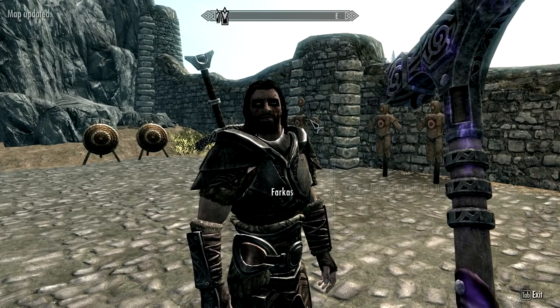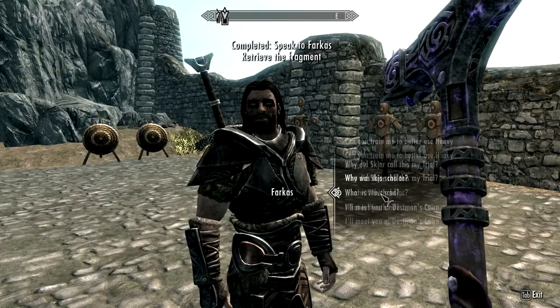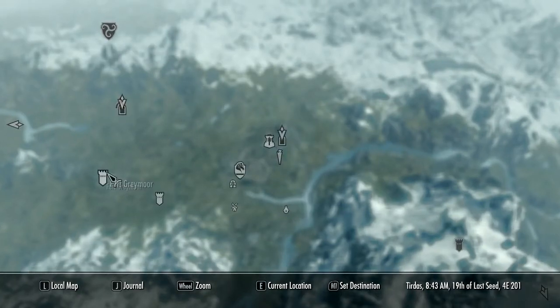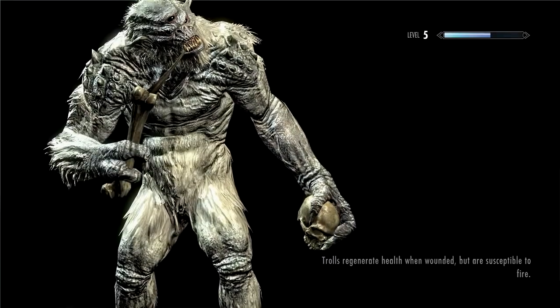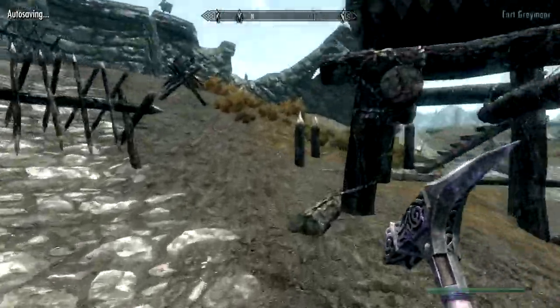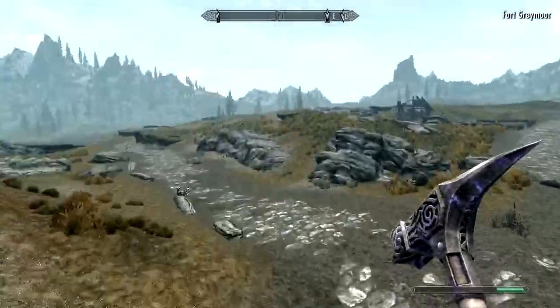Oh, I'm so happy. Farkas, you are the most badass human I've ever seen. Alright. Let's do this. Where do we have to go? Is it too far out? Is it another quest? Oh, that's not too bad. I think we'll fast travel to Fort Greymoor, because I don't want to spend so much time. I'm limiting myself to 10 episodes to finish Whiterun, just the companion quest line. I'm not sure if that's enough time or not, but I thought it would be.